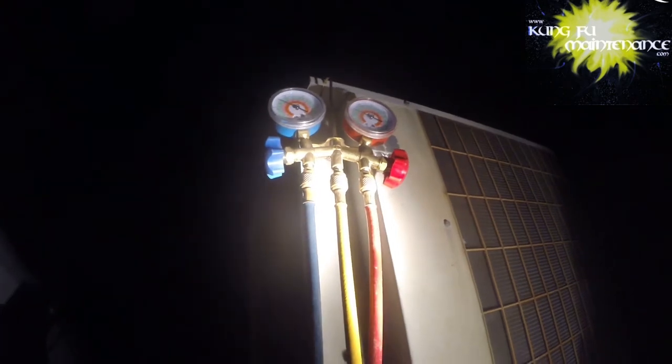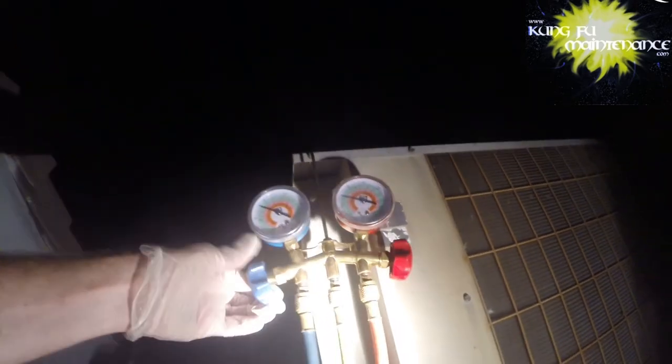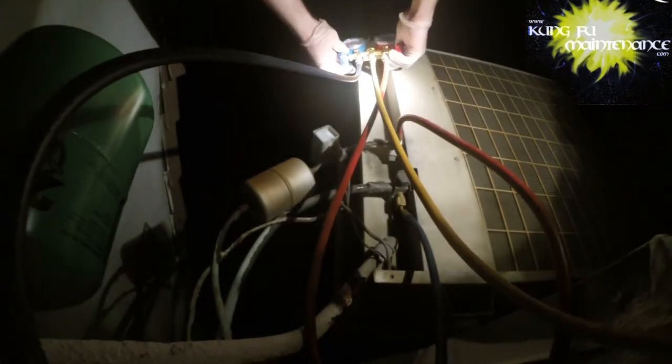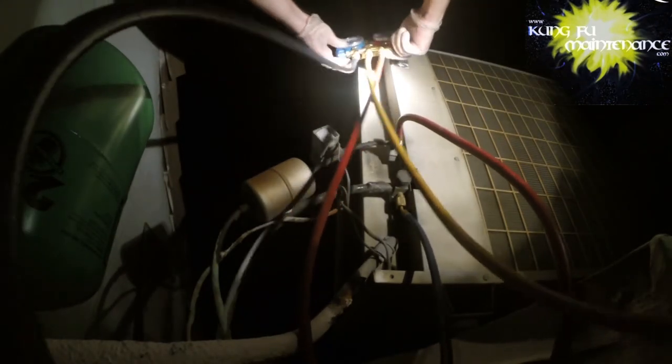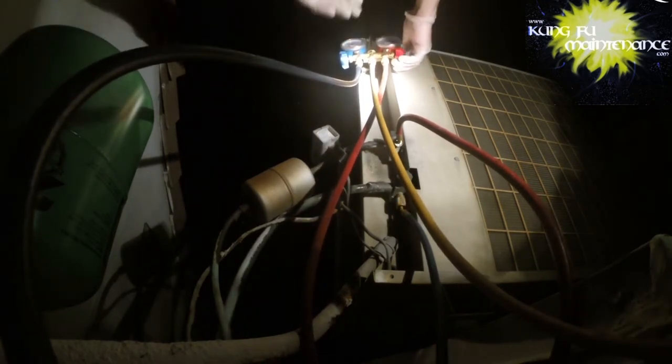On the other side of it is our suction side. Should feel cool. It's starting to feel colder, so that's good. We were definitely pretty bad there. I'm gonna open the high side and the low side for a second, try to, if there's something clogging the filter dryer, try to bounce it out of there. A little crossover.